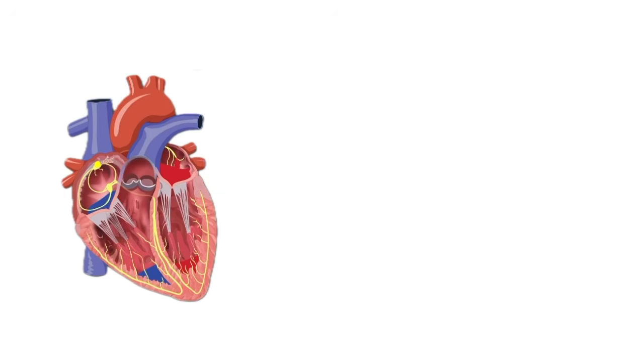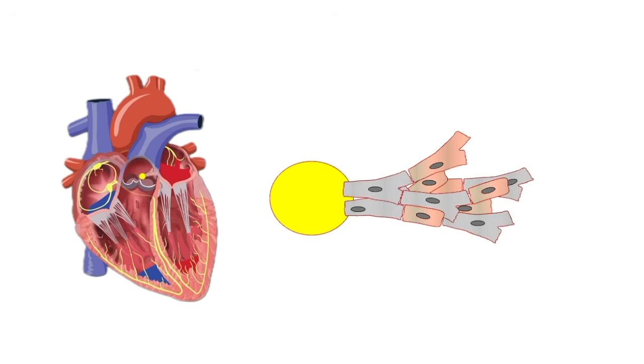These autorhythmic cells are organized into specialized regions of the heart. If we zoom into one of these, what we'll see is that when an autorhythmic cell depolarizes, this electrical signal then spreads to neighboring contractile cells. Positive charge entering contractile cells through gap junctions brings those cells toward threshold. Once threshold is reached, their voltage-gated sodium channels open and the contractile cell action potential begins.